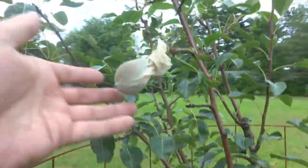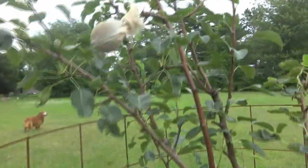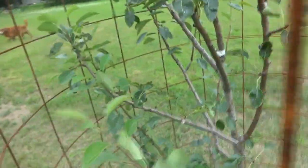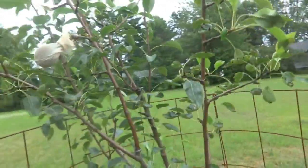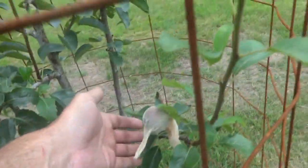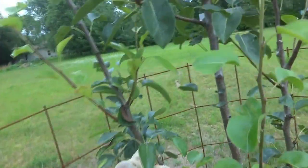And I ended up getting one pear this year. I think I started with 3 and there's 1 left. But at least I'm starting to get some shoot production out of it, some branches. The deer really did a job on it last year too. And then this is the other one. This is the Bartlett. For the Bartlett, I actually got three fruit on it this year. I got them socked off.